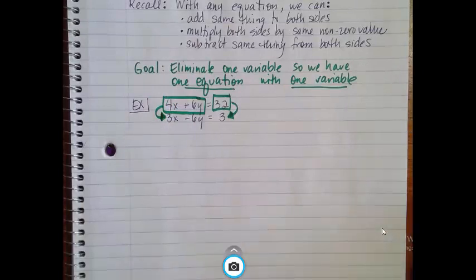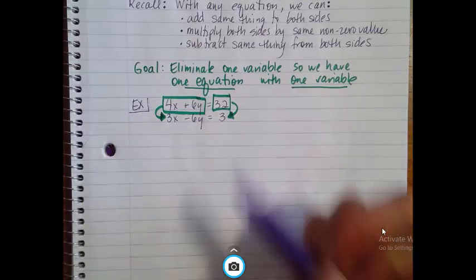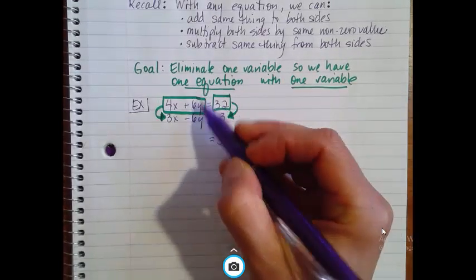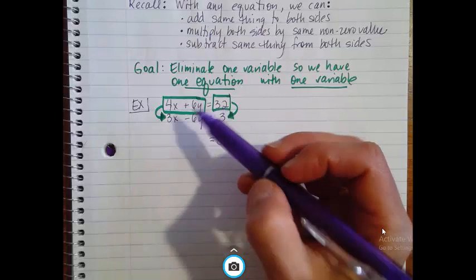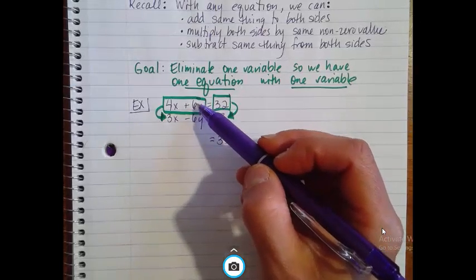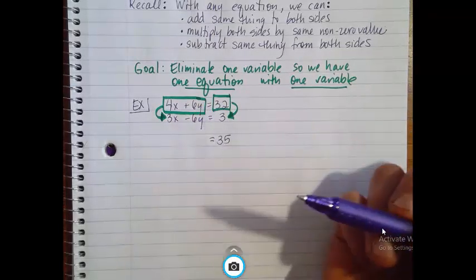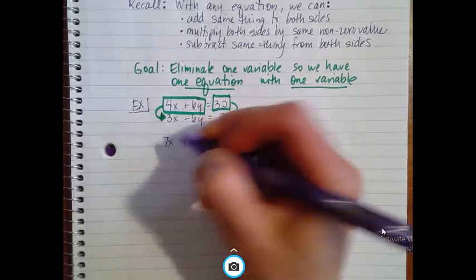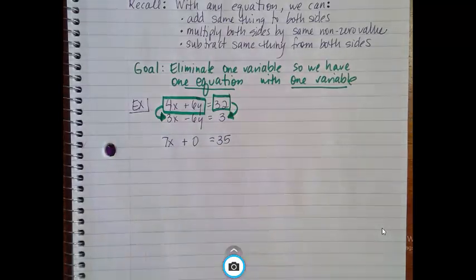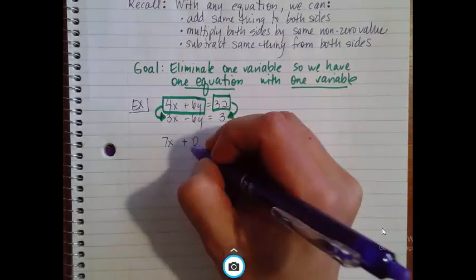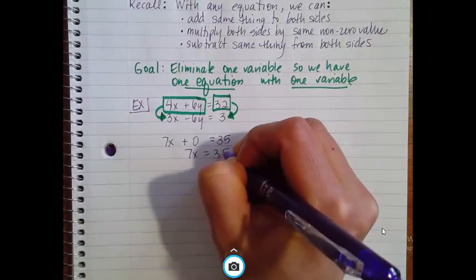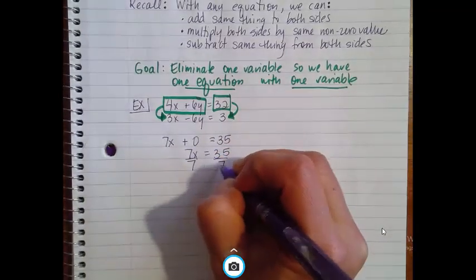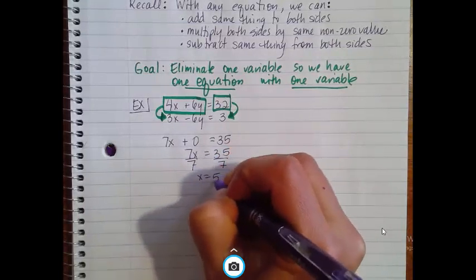Watch. When we add these together, well, 32 plus 3, that's pretty easy. That's going to give me 35 on this side. What's going to happen over here on this side, though? When I combine these like terms, the positive 6y and negative 6y makes 0 together. 4x plus 3x gives me 7x. Notice what I have now. I have one equation, only one variable. 7x equals 35. That's pretty easy to go ahead and solve just by dividing by 7 on each side. So now I have x equals 5.